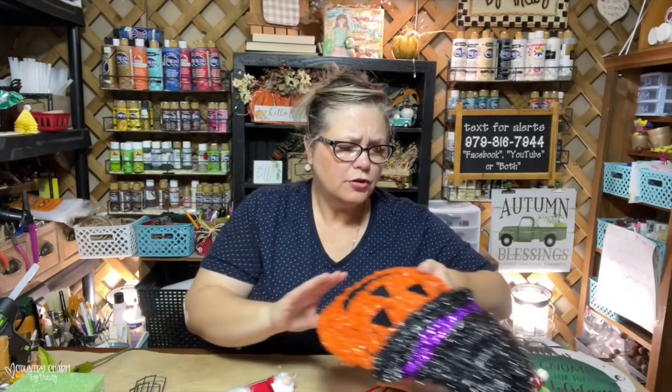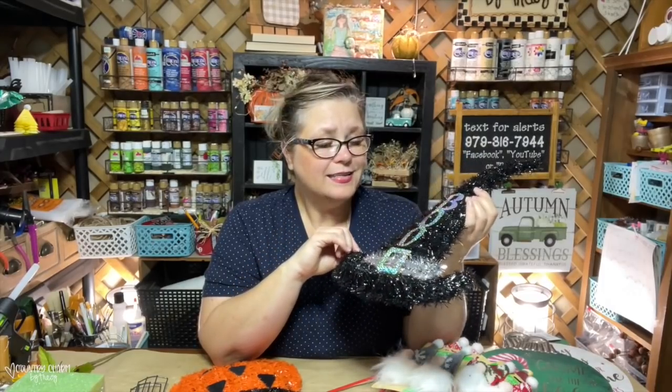Anyway, a couple of other things I got from the Dollar Tree. In one of my videos, maybe my Halloween one, I shared one of my witch hats. This is one that I had on hand, and I was asking if anyone had seen these at the Dollar Tree. Of all the Dollar Trees I've been to this season, over the past month, I have not seen any of these witch hat frames. So I was asking if they've discontinued them. I don't see them on the website. Some friends responded and said yes, they have seen them in their stores. I don't know. Hopefully Dollar Tree is not discontinuing these.